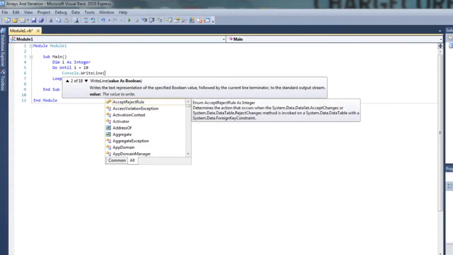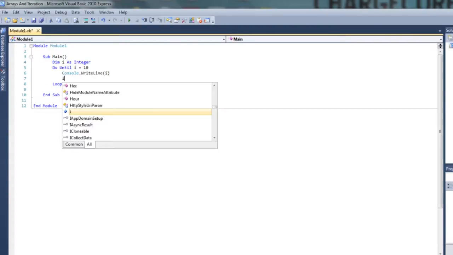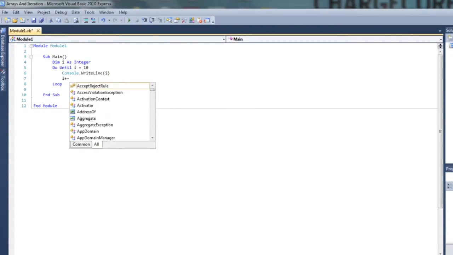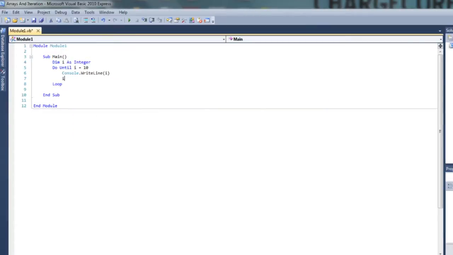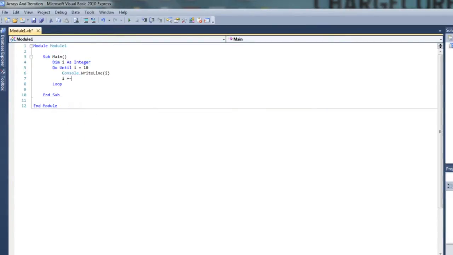And then obviously you increment it up so it doesn't just keep doing the same thing over and over again. I plus equals 1. That's how you increment in VB. It's not a plus plus like you do in most other languages.